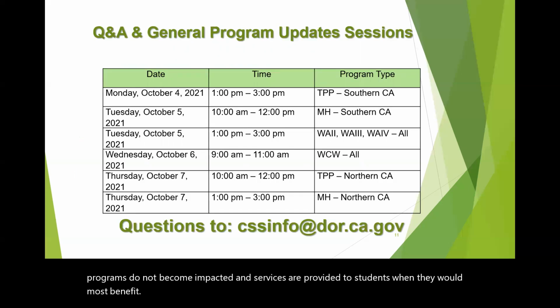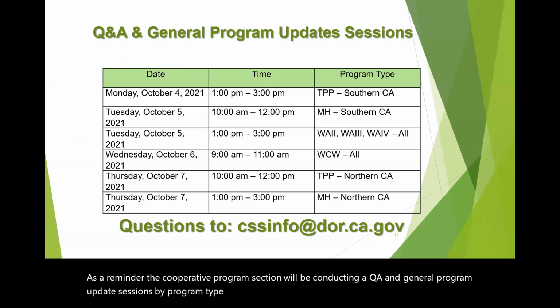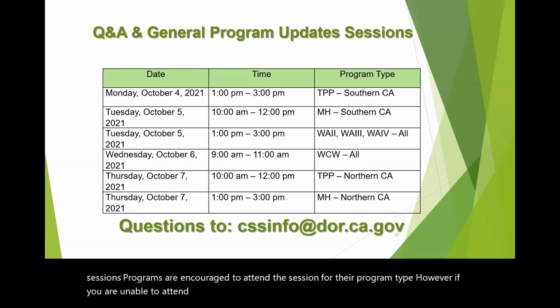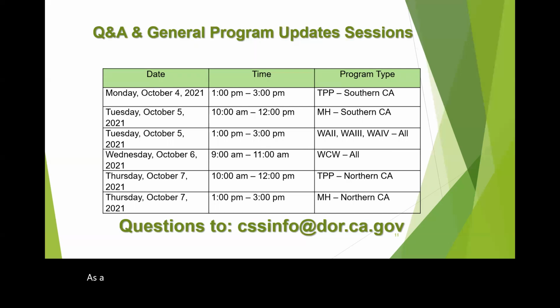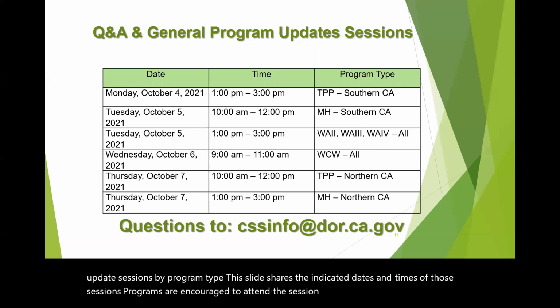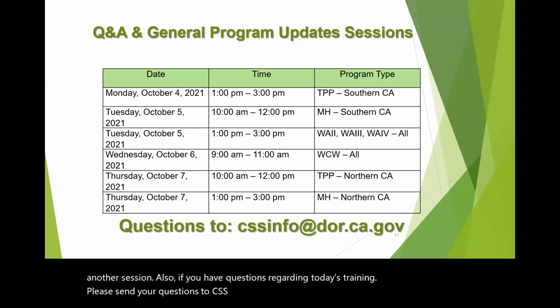As a reminder, the cooperative program section will be conducting a Q&A and general program update sessions by program type. This slide shares the indicated dates and times of those sessions. Programs are encouraged to attend the session for their program type. However, if you're unable to attend due to a scheduling conflict, please feel free to attend another session. Also, if you have questions regarding today's training, please send your questions to cssinfo@dor.ca.gov prior to the update sessions. Your questions will be responded to during the live session.